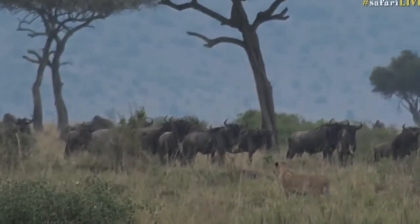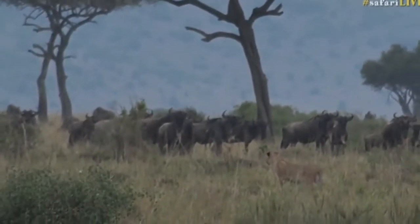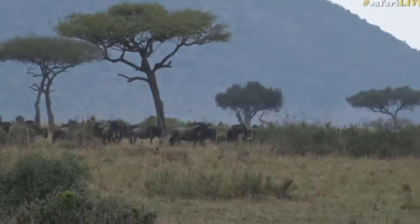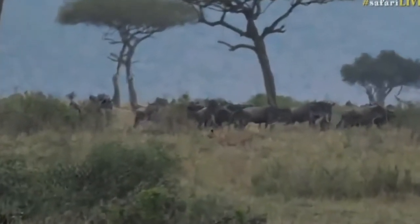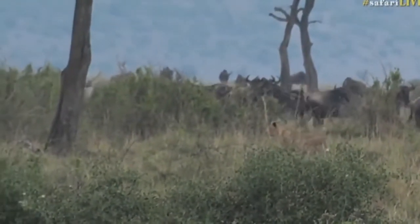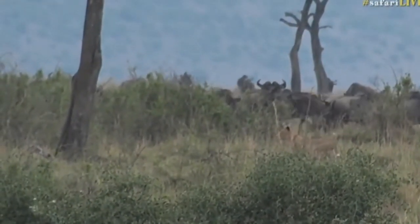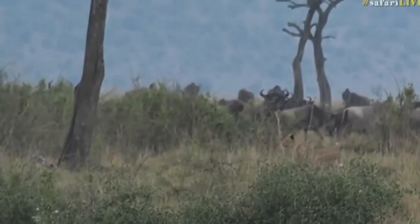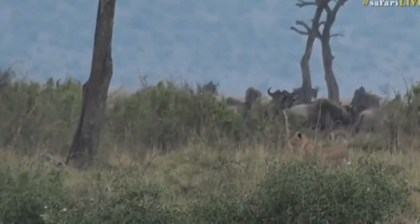Like I said, it's live. It's happening right now. I have the privilege of sitting here with this pride of lions, all these wildebeest and zebra, and hopefully we're going to see an attempted hunt here. I wonder if this is not a youngster — it's a bit difficult to see. We're so far away and maybe it's inexperienced, which compelled it to jump forward too soon. And that's what happens when these lions are learning.